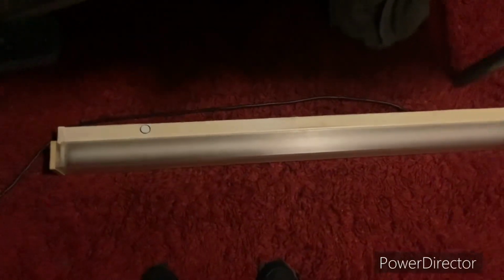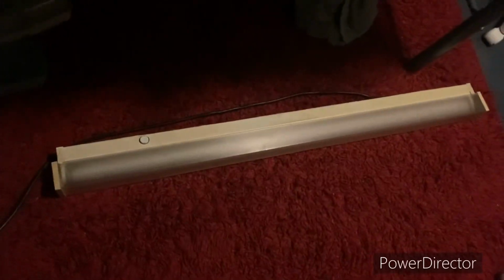The original one's on here somewhere, because I've got a bit of a collection of starters here. Pretty much starters wherever you look. There's even a starter or two in this drawer. Plenty of starters to keep me going. But yeah, I got this from the IT Electrical skip. I've also got another fluorescent batten saved somewhere from the exact same location.